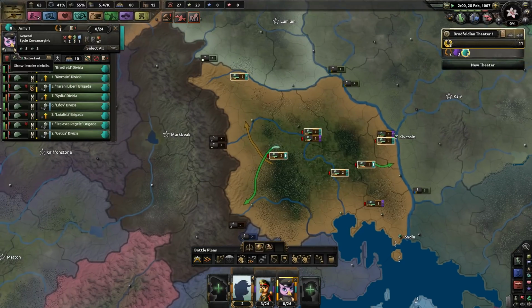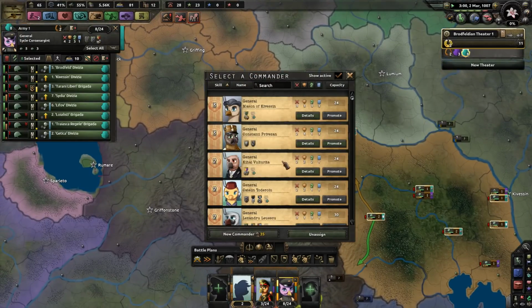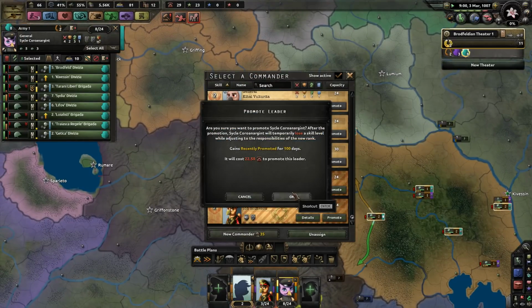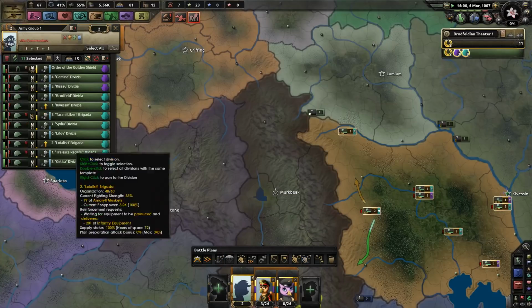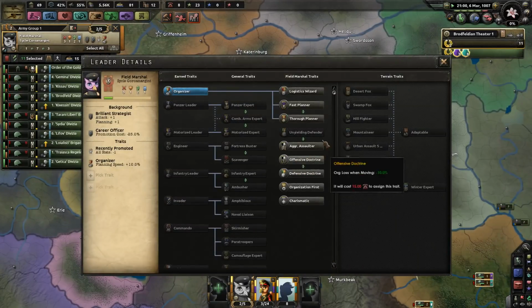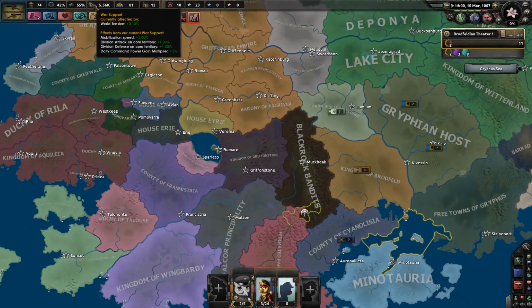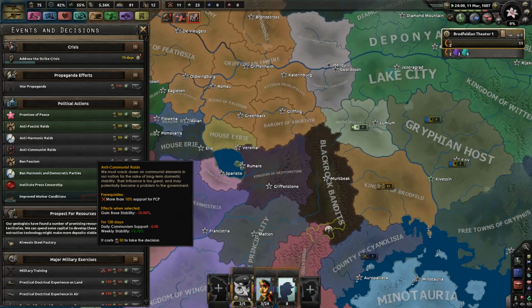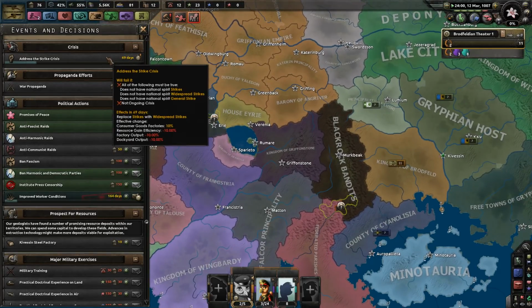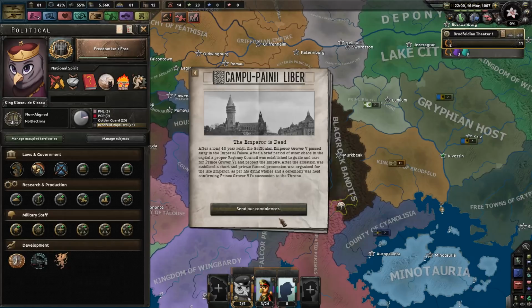So what we're going to do with you is give you a promotion. You brilliant strategist, you. So now we've got a field marshal. There we go. Cool. And aggressive assaulter. Oh, that was all my command power points. Okay, but you know, Civil War is over. That's just the opening salvo of a Brodfeld game. Lots more to do. It says, wait, what? Address the strike crisis. Didn't I just do that?